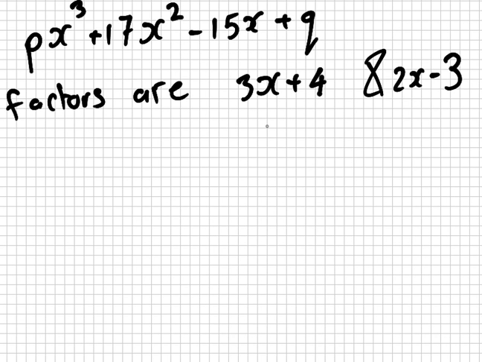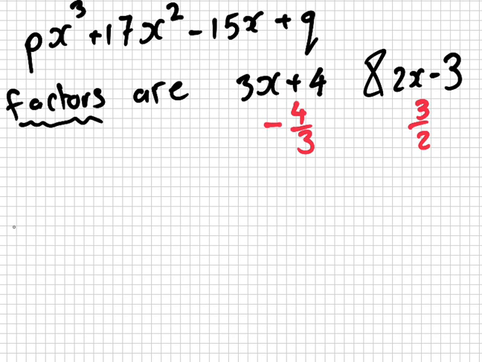That's it. You have to substitute twice, to get a first and a second equation. So in the first factor, what do I use for x? Minus 4 over 3. And in this one, it's 3 over 2. And what should the answer be when I substitute them? 0, because they're factors.